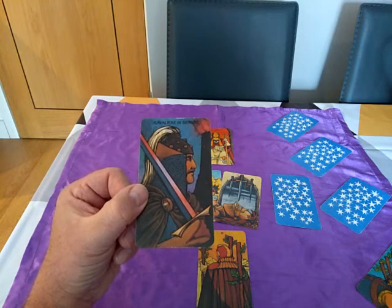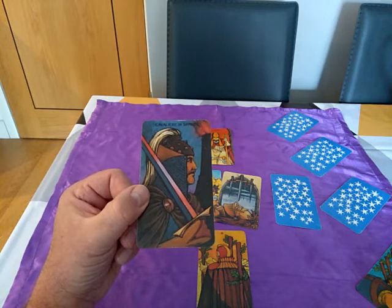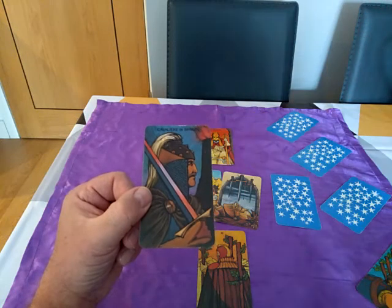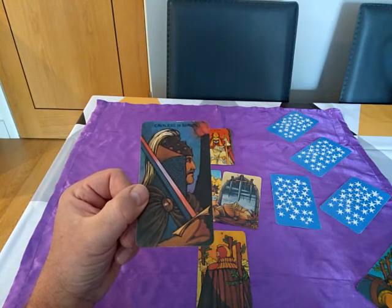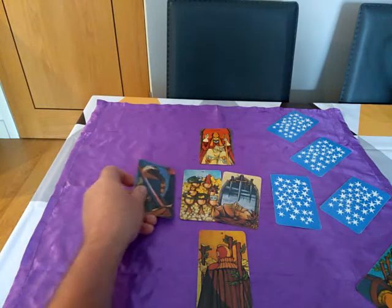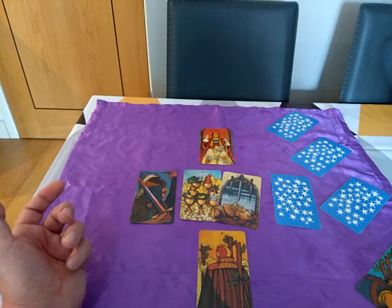And the fact that it's an asset shows that you're not taking any rash action. You've done the necessary planning and preparing with the 4 of Swords and the Hierophant, and you've taken the necessary action here. You've started to be creative and look at your options to expand your horizons, and you can now move on it, and things can start to move a bit quicker. The action can now start to be taken.